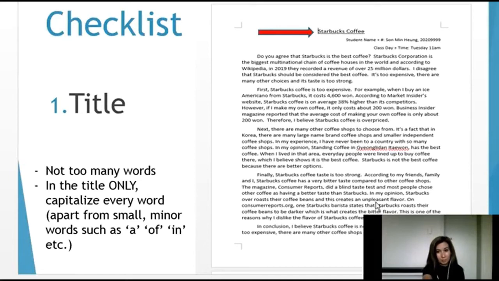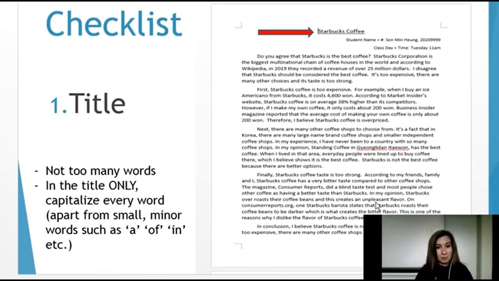Okay, last week, or actually two weeks before, I showed you an example of the Starbucks essay, right? So that was my example. Now we're going to look at how to format your writing project. In the first draft, you just had sentence by sentence by sentence, and technically that's not a proper format for an essay. So we're going to look at how to structure your essay, how to make it look pretty. That's what we're going to do now.